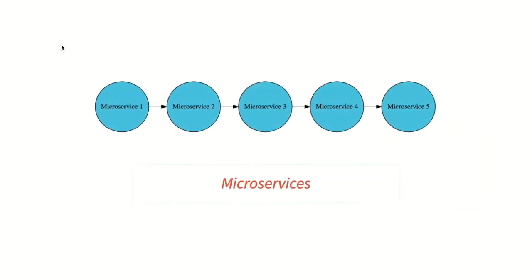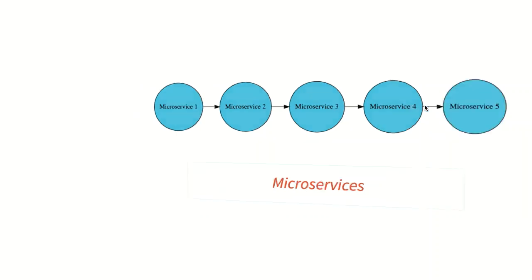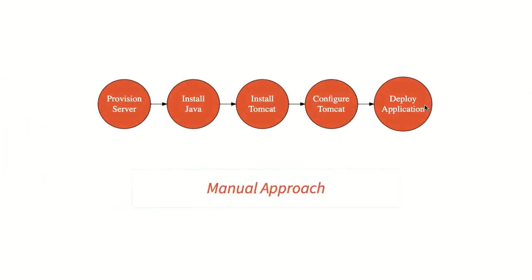So you need to configure Tomcat, and then you'd go ahead and deploy your application. When it comes to the microservices architecture, you might have tons of applications, a lot of microservices, with several instances of each, and each might be developed in different technologies. One might be in Java, the other in Python, and the other in JavaScript. In such a varied environment, the manual approach is very, very difficult to implement. This will not only slow down your application teams, but also is error prone.